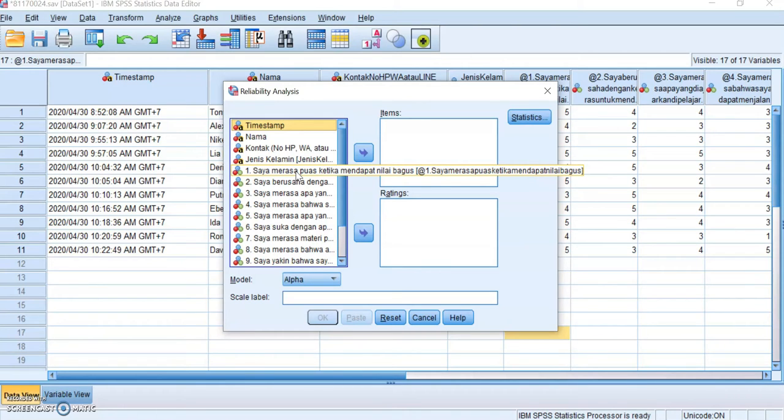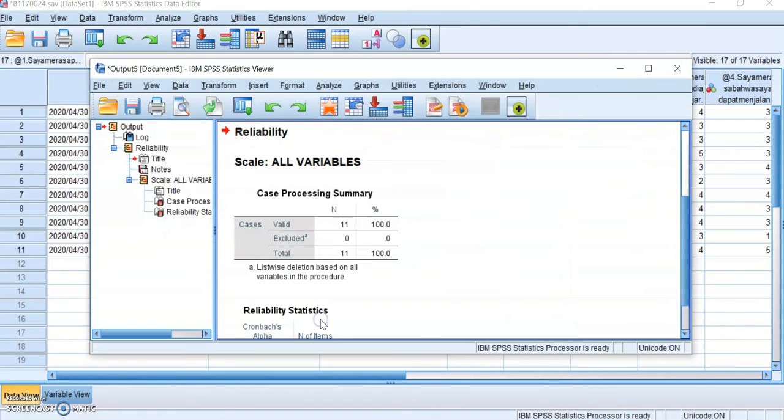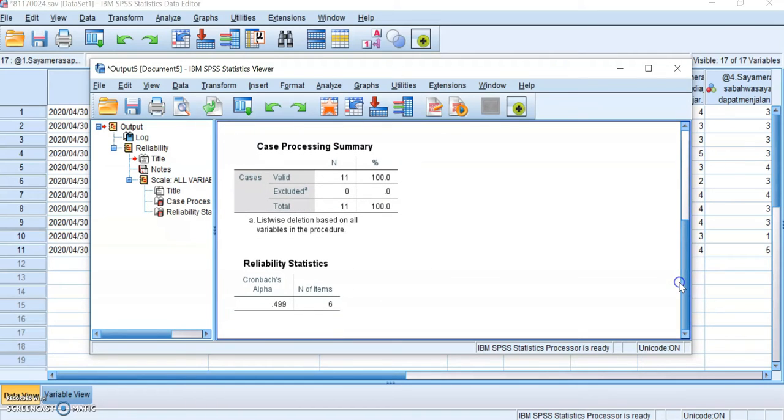So, to search for this, choose the first questionnaire item. For my questionnaire it is the first until 6th question. Then click the arrow. After that, just click OK. Here is the reliability of the questionnaire.